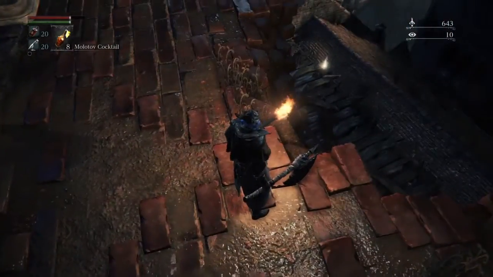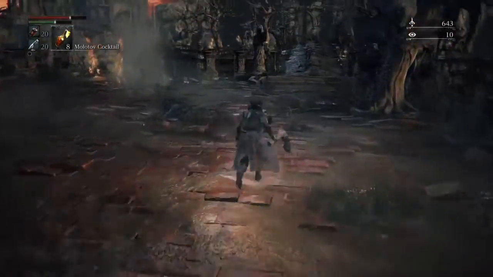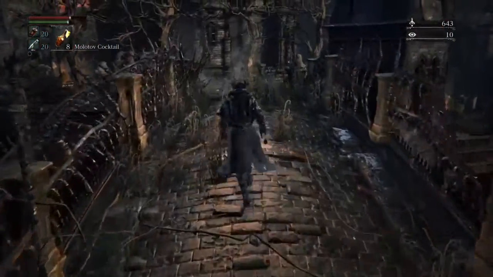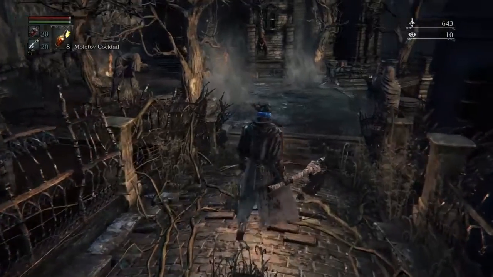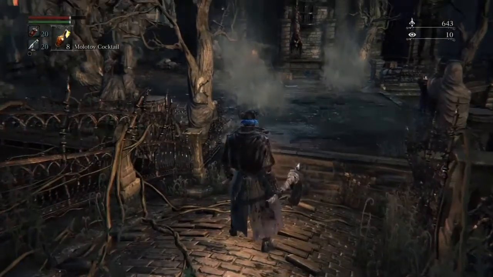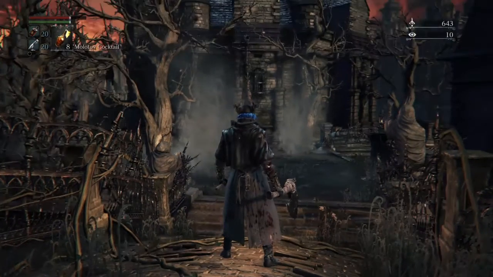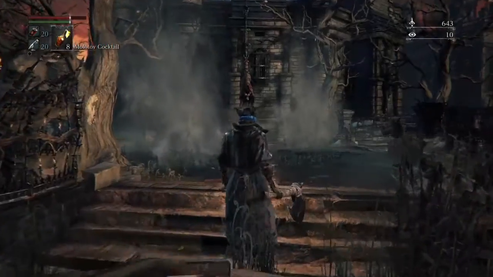Do I want to go back down? No, I'll get that later. It's not that important. Okay, so we crossed this bridge. So, one of the things about Old Yharnam is that there are people who jump out at you a lot. Okay, so when you're crossing this bridge, you need to be aware that there is, so directly under that thing that's hanging down from that building right there.